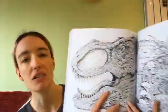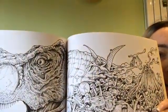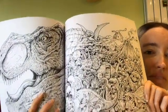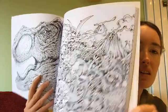There's a dinosaur. Now, when my brother was younger, he had a thing about dinosaurs. So if only we had this, he would want to color this in, absolutely. It's got this big head. I'm guessing that's a T-Rex. And then there's these other dinosaurs. And I'm fairly sure that my brother still knows what dinosaurs they are. And then there's a volcano kind of thing. So yes, my brother's childhood, right there, dinosaurs.